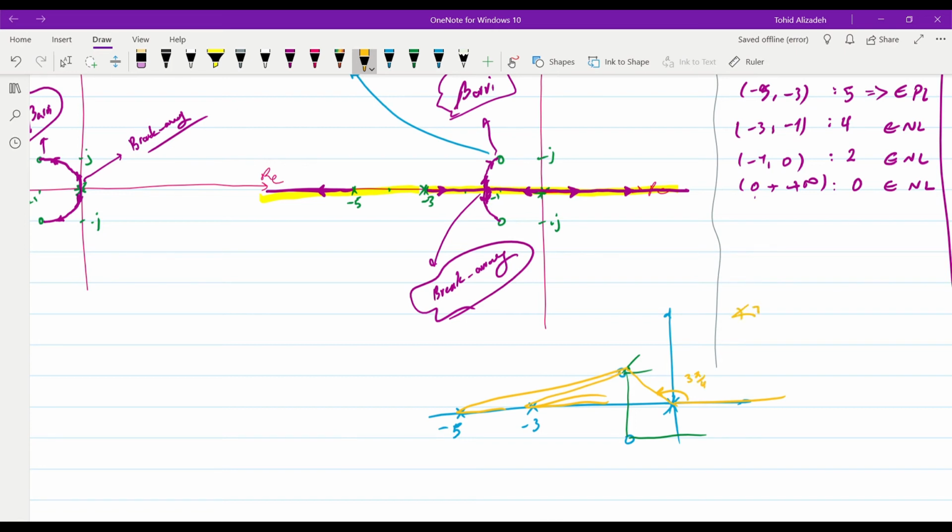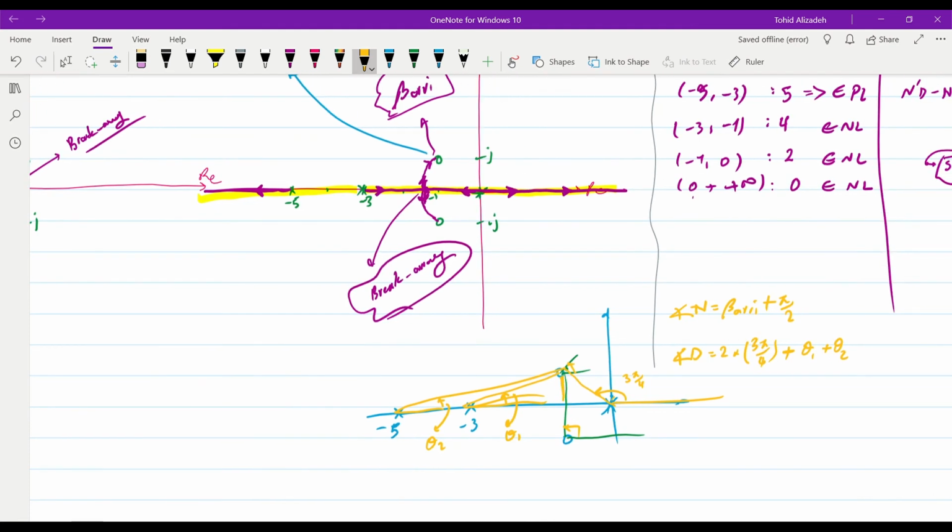For phase of n, we will have this angle, which is beta arrival, plus this angle, which is pi over 2. For phase of d, we will have 2 times 3 pi over 4, as we have 2 poles at the origin, plus this angle, I call it theta 1, and this angle, which I call it theta 2, plus theta 1 plus theta 2. And I guess you can easily find the exact values for those two angles, yeah?